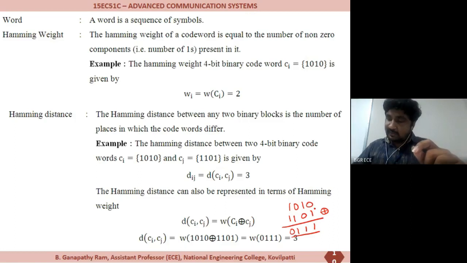Now you have to find the weight of the resultant code word, by counting the number of ones, which is 3. So the Hamming distance is also determined by finding the Hamming weight of the modulo-2 sum of the two code words.